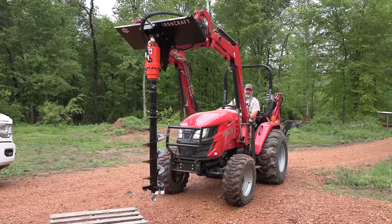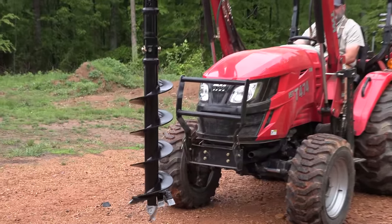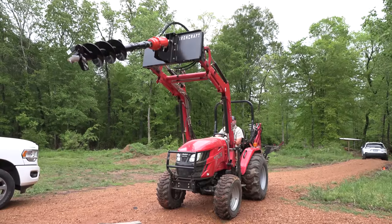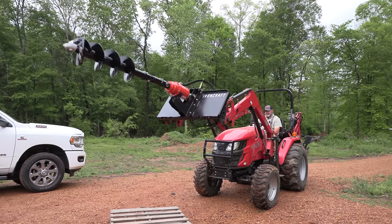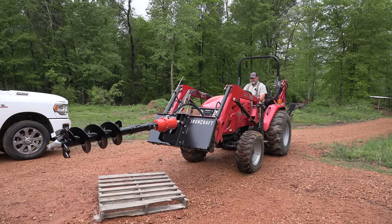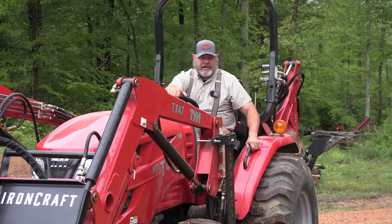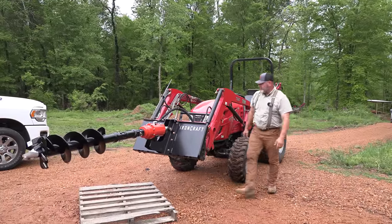I got it backwards, 50-50 shot. What's the odds? I had a 50-50 chance of getting it right, and I got it wrong. So now I have to swap Pioneer connectors. Or I could swap hoses, but I think it'd make less of a mess if I swap Pioneer connectors. Maybe not. I could just swap these.